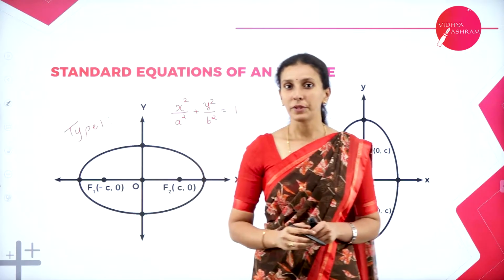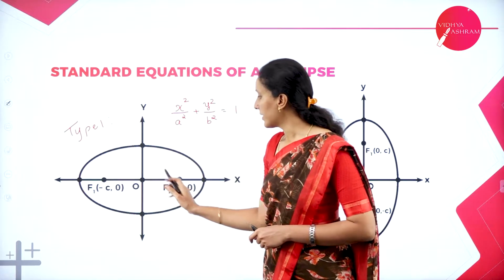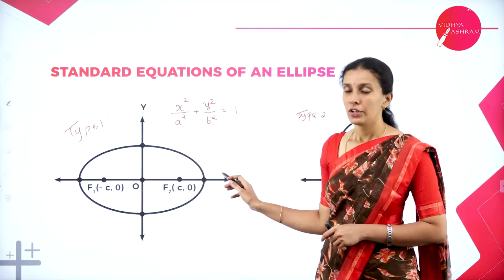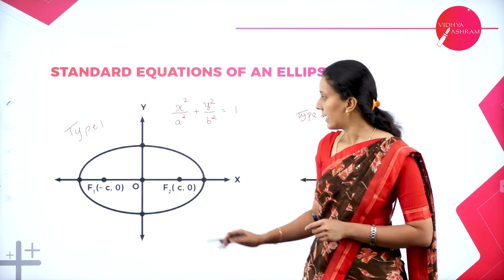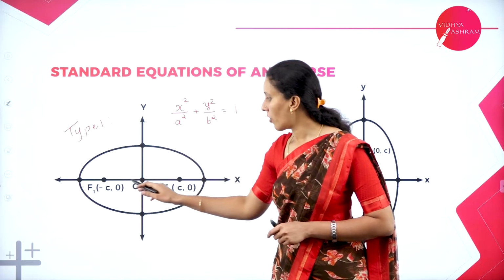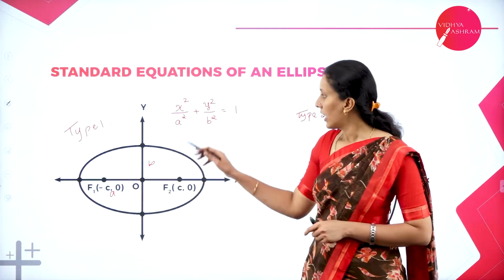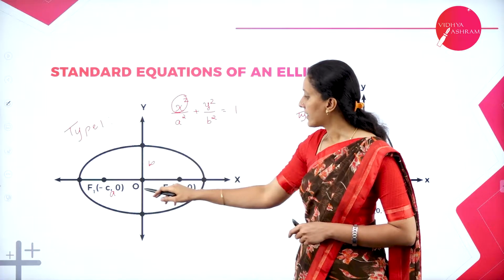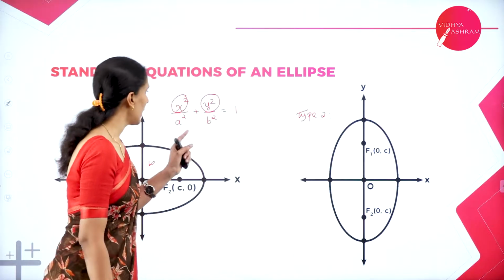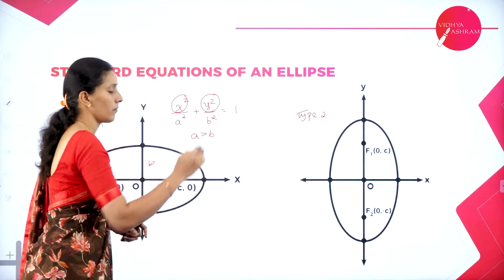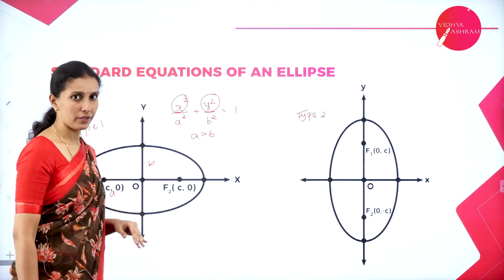Let's see what is the difference between these two ellipses. So here you can clearly say the focus is on the x-axis, and the major axis is x-axis. Whenever the major axis is x-axis, here you can see the distance A is greater than B, or what we can say, the coefficient of x square, A, is greater than the coefficient of B. So clearly we can say here A is greater than B. So this is the condition where we can write the standard equation of this form.